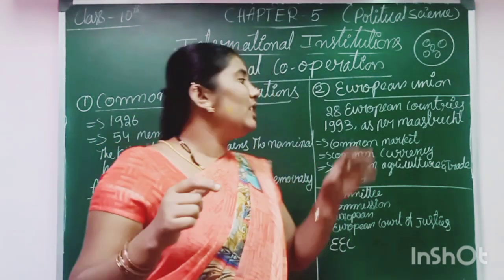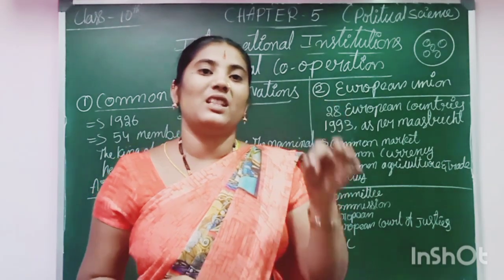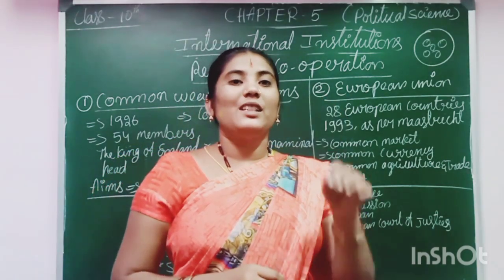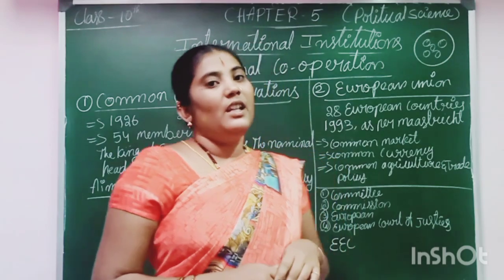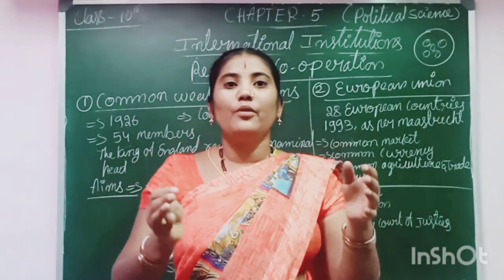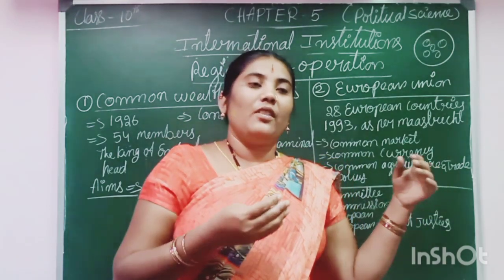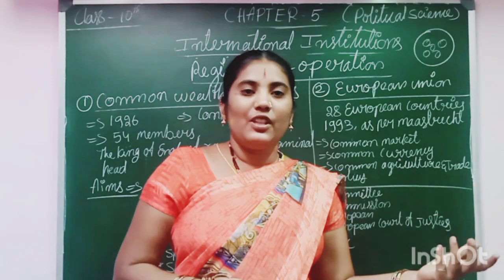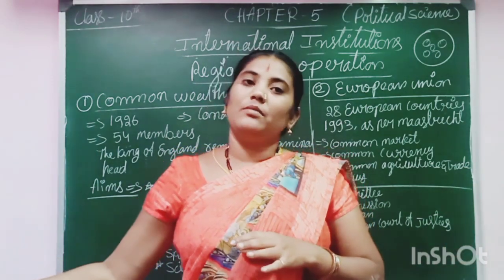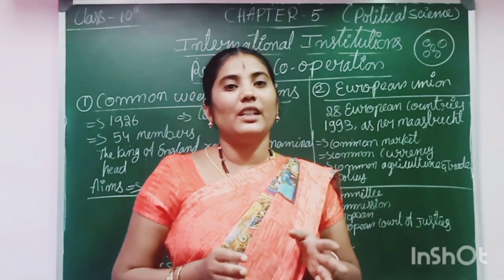When we travel in these 28 European countries, we have the same goods with the same price. Understand? Same goods with the same price. Because of what? It has a common market. We are moving from one place to another place in our district now. So we will pay 10 rupees for the Parle-G biscuit in both Bangalore and Gulbarga, for the same quality and quantity.